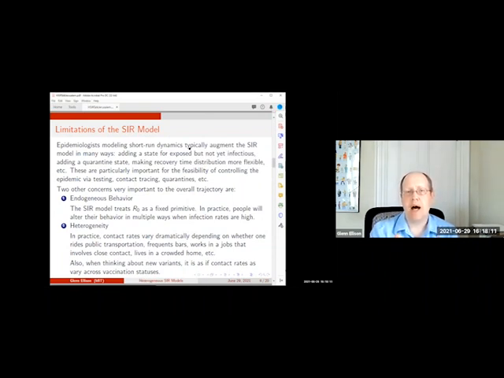I think they're probably not so important to model, though, for an uncontrolled epidemic. If you simulate the course of an uncontrolled epidemic in an SEIR model, you'll find that the time path looks almost like the SIR model. So they're not really important. They're important for the micro details of how effective your contact tracing and control processes are. They're not really important for the ultimate effect of an uncontrolled epidemic.